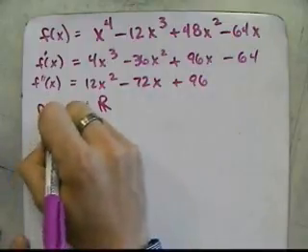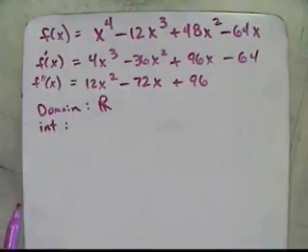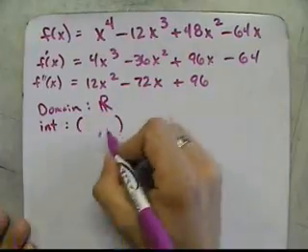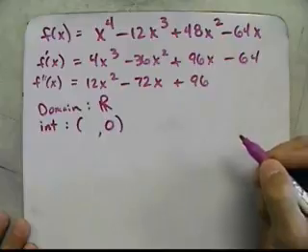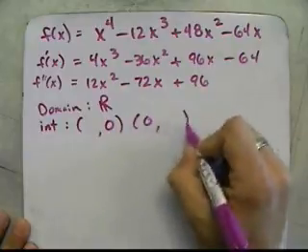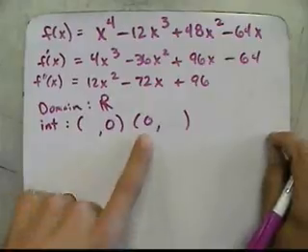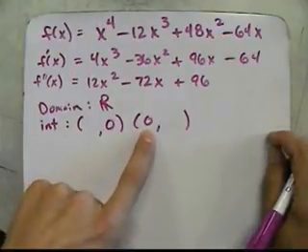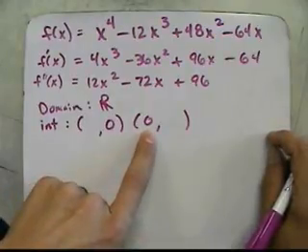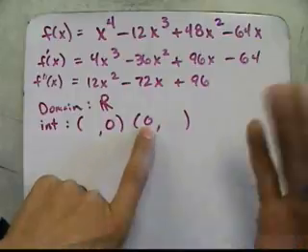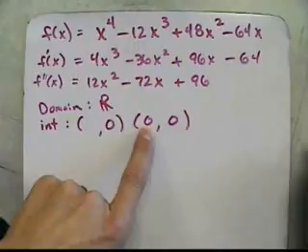Intercepts are a good thing to find, I think. Intercepts would include x-intercepts and y-intercepts. Okay, if I want to find an x-intercept, I plug a 0 in for y. If I want to find a y-intercept, I plug a 0 in for x. Okay. So I think the y-intercept is by far easier to do, right? If I plug in a 0 for my x values, that gives me my y-intercept. So if I plug in a 0, I just get 0. So (0, 0) is a y-intercept. It's also an x-intercept as well.